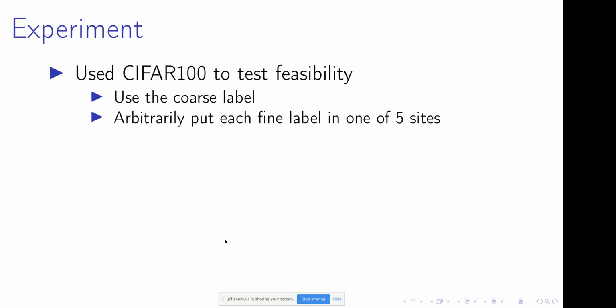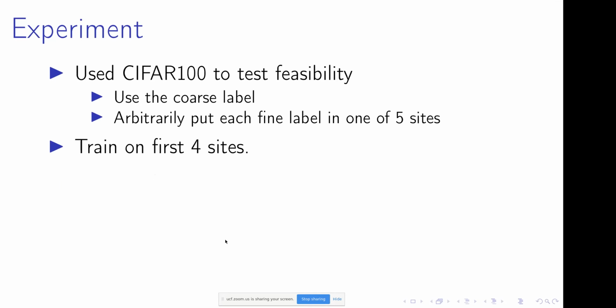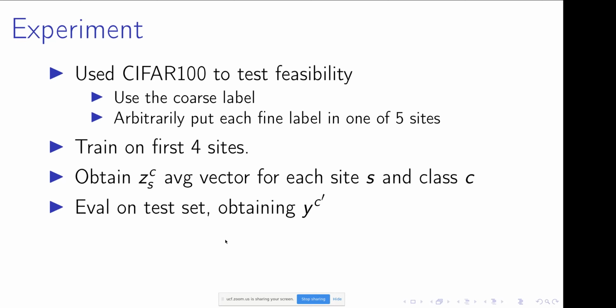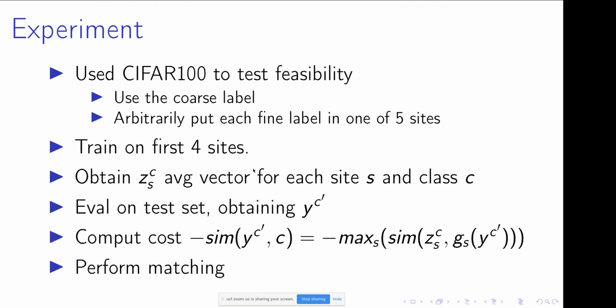Okay, so that's how you distribute the labels and the samples. And how do you do the training and the testing? You train on 4 sites and then you test on the rest? There's only 5 sites, so I train on the first 4, and I test on the 5th site. The idea is that I take some examples from each class, and I try to match them with the original 4 sites. So this C prime is a test label, and we're trying to find a correspondence between those test labels and the ones that we had at training.